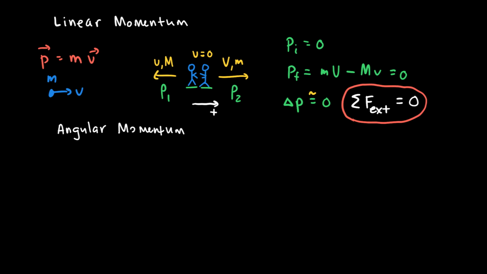The other thing that we dealt with was the reason why we have to say the net external force. We saw an image of a guy on the back of a truck trying to push the truck from inside the bed of the truck, and we called that an internal force. And I said that internal forces can't change the linear momentum of a system. So somebody standing on the bed of a truck trying to push on the back of the truck from the inside, since that's an internal force, it can't speed up the truck. And so only external forces can change the linear momentum, which means as long as the net external force is 0, then the change in momentum will be 0, and we'll have situations like this, where momentum is conserved.